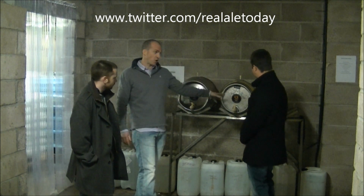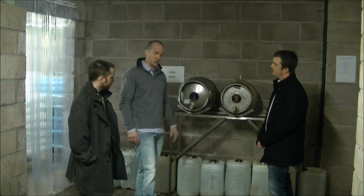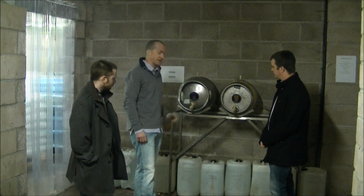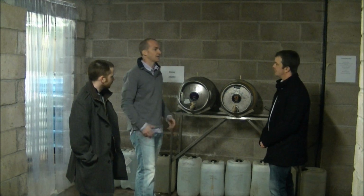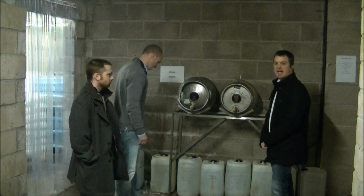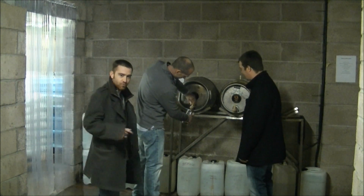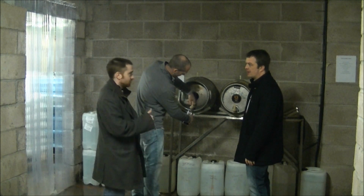Fantastic. And this one is the Bronze, which was brewed around 4 weeks ago. Again, this is ready to go in perfect condition. So obviously we've got a demonstration of two of our sort of regular beers that we've got at the moment. Yeah, lovely. Cannot beat fresh keg beer at the brewery. Well, it's the first time I've been to a brewery where you've done fresh kegs, so it's a good experience.